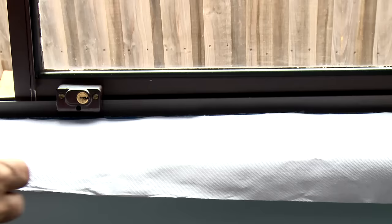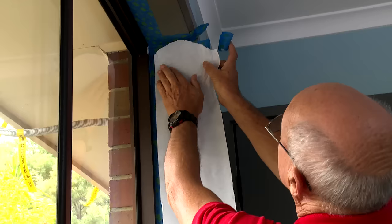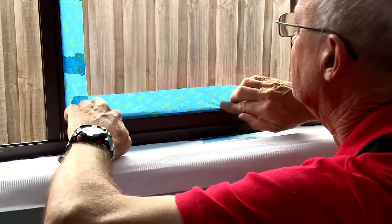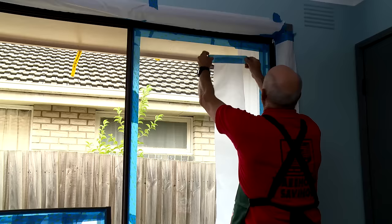A paper towel is just for overspray, but just make sure you don't saturate it otherwise it will penetrate through. Now I'm just going to cover all the reveals. Once you've done your reveals, it's time to tape off your windows. When you're using masking tape, it's a good idea to tear off arm-length pieces and apply it in small pieces. This allows us to get the tape nice and close to our window frame.